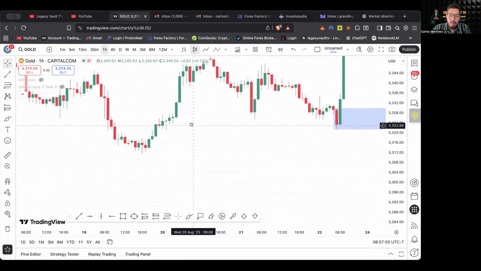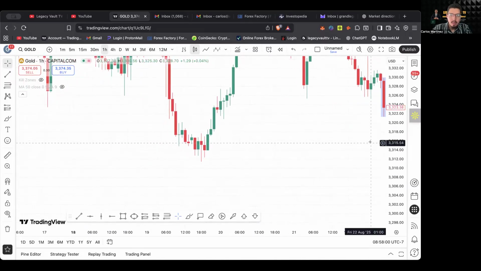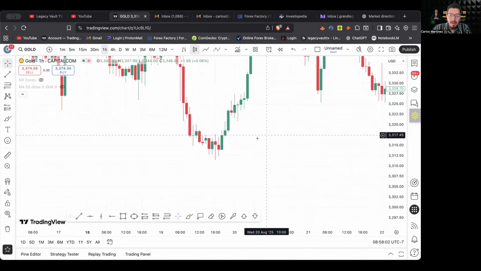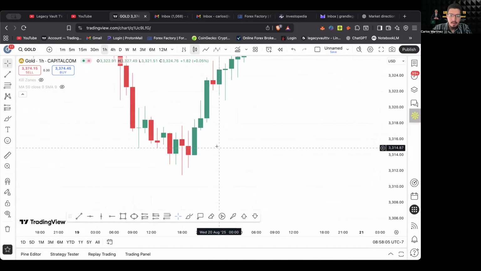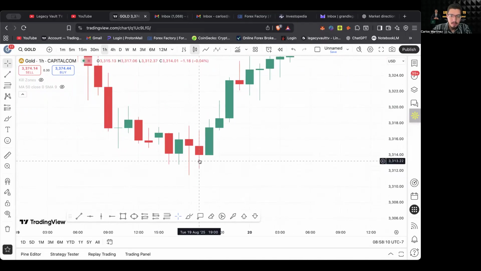Let's look for another example of a demand zone here. This is an invalid demand zone. This is not considered a demand zone or an order block, right? Because price, you see this bearish candlestick here, the candle before that liquidated this candlestick. So when you see this, it is an invalid order block.